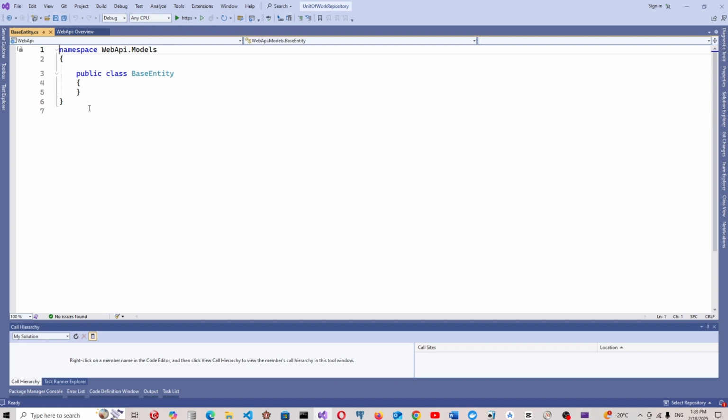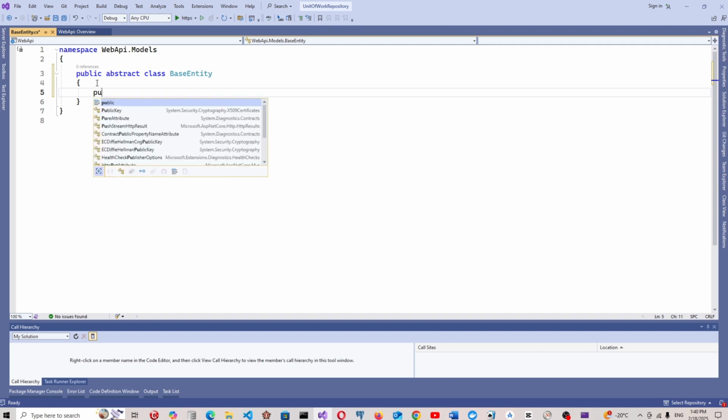For this base entity, this should be an abstract class, which means it cannot be instantiated and it can be inherited.